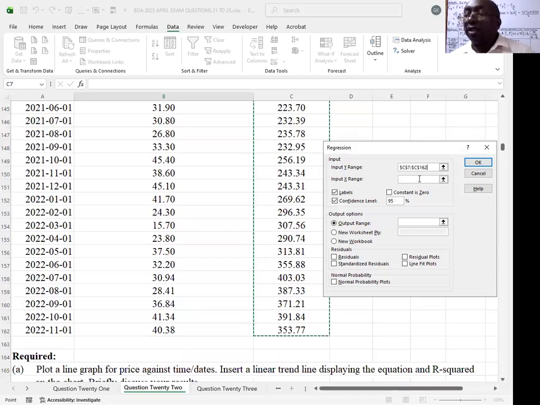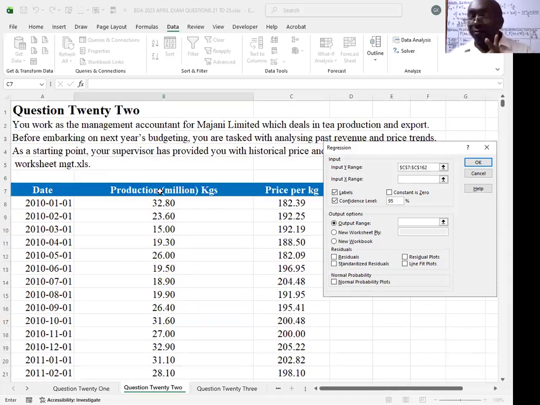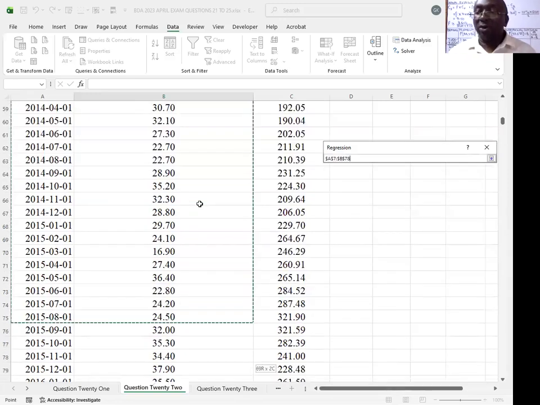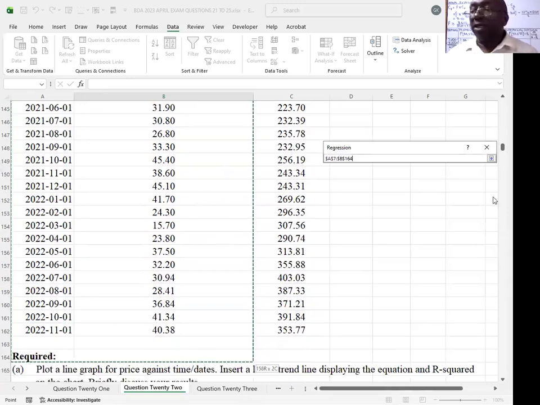Okay, good. Then you click hapa tena hii field ya X. So I was saying in the other question we had just one X. That's why we picked one column. When you have more than one X, you pick all of them at a go. So we are going to pick date and production. Kisha umechukua hayo majina, date and production, tuteremuke nazo. When the cursor is here, chukua date, production, teremuka nazo mpaka hapa mwisho. Ukirelease zinajipanga hapo.